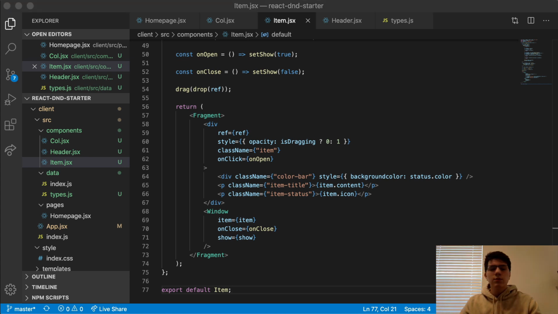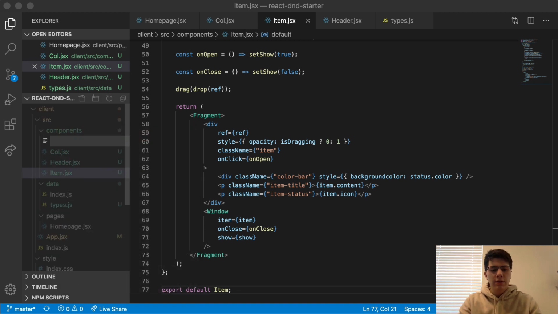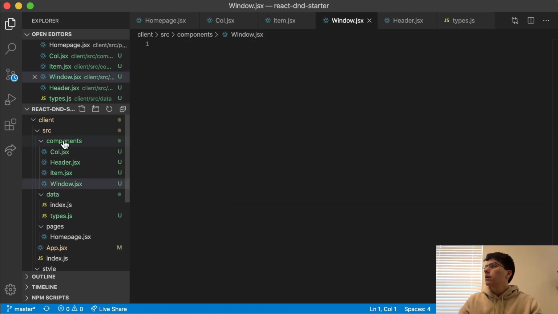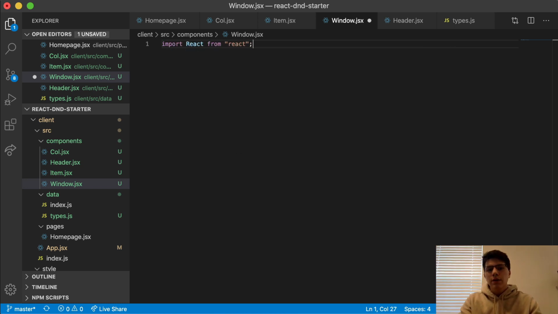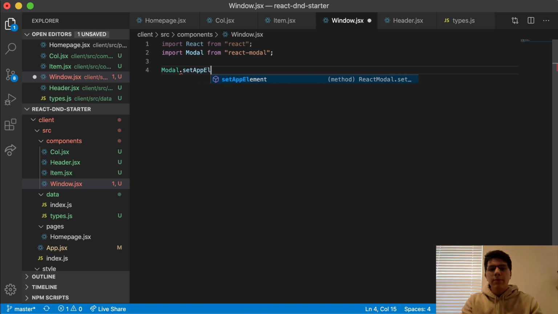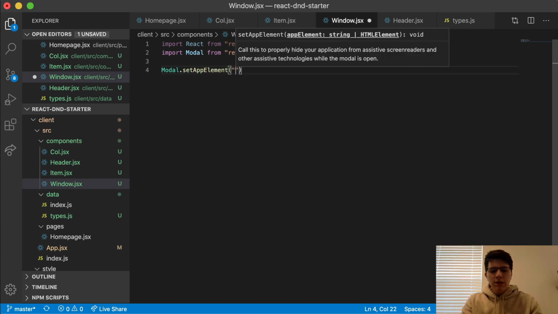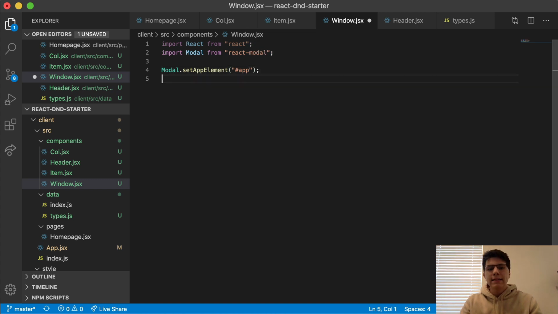And then I guess what we should do is we should just do the window real quick since we're already working with the item that you drag. So why don't we create a new component, window.jsx, and we can just quickly get this done. This is only 28 lines of code, so it's really simple. That's why I wanted to put it in there. So we're going to import React. We're going to import Modal from React Modal. Do Modal.setAppElement. And it just needs to get an ID for the root of your app. So in our case, the ID is just app because we set it up. My Webpack Starter sets it up exactly as Create React App does.